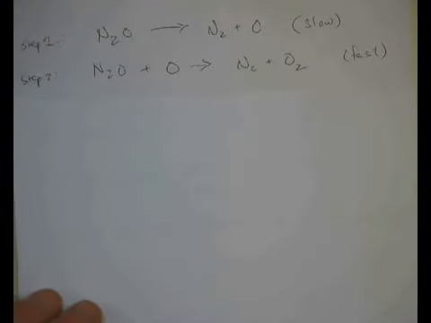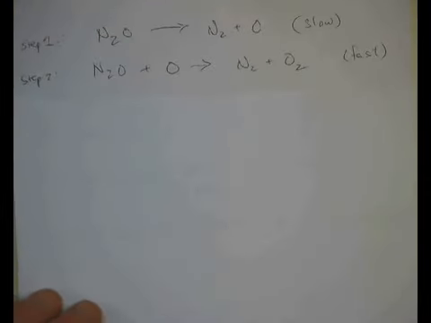So in this case, you'd take two of the N2Os and the O, and then you'd take the two N2s and write them on the right side, and an O and an O2. And you'd notice that you'd want to cancel out the things that are the same on both sides, and the Os cancel out. Now there's your overall reaction: 2 N2O yields 2 N2 plus O2. That would be the overall reaction by combining those two.